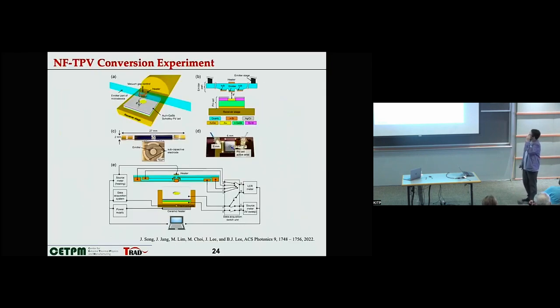And using the cell, we perform the near field conversion experiment, and we changed the design because we cannot make a line-shaped cell. So we make a small area, circular Schottky cell, so that the emitter also becomes a circular shape. The emitter is made of doped silicon, and we have the capacitance pads around the receiver, three segments, so that we are monitoring the parallelism between the two surfaces.